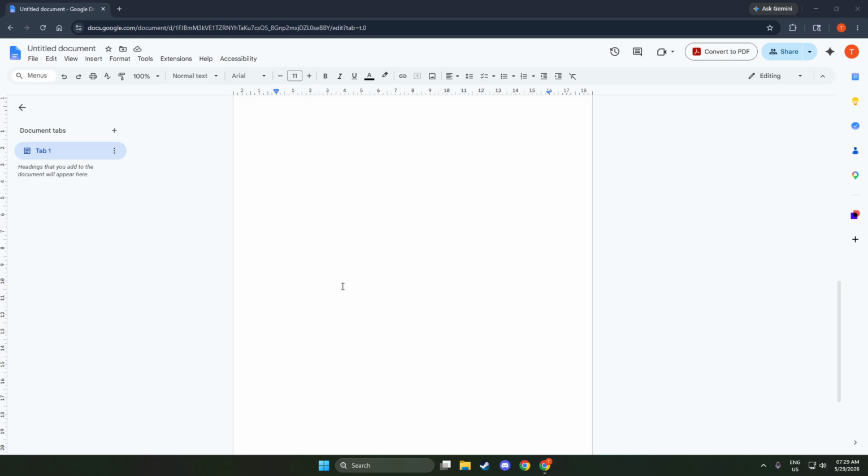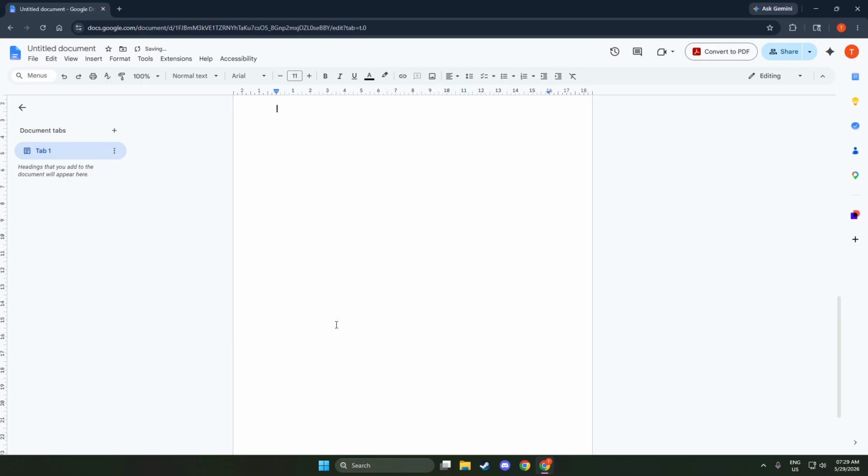You want your text cursor, the blinking line, to sit right at the beginning of the page. If it helps, think of placing it just before any invisible line breaks or page breaks that might be creating that empty space. Make sure you're not clicking in the header area at the top. You want to be in the main body of the page. If your cursor is in the header or footer, click back into the main page area first.